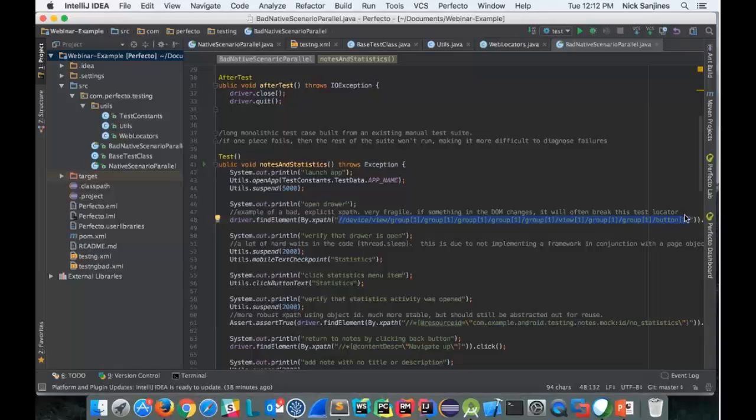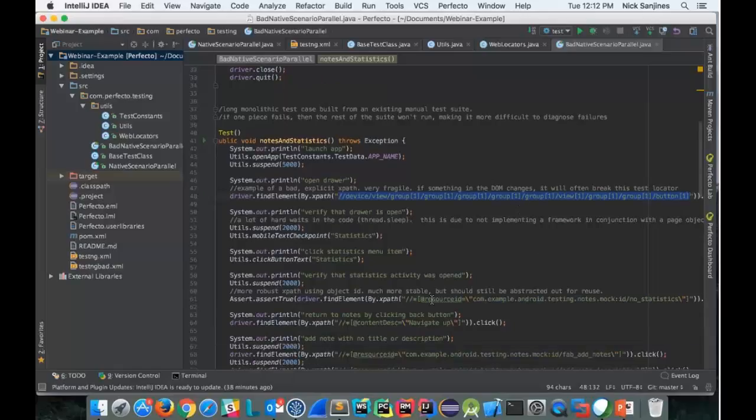So when looking at that, I realize that sometimes we have to locate by XPath or CSS locators or anything like that. What would be a lot better is down here, where we see an example of actually looking at the ID. Although it's still a string, at least it is the ID of an object, and as long as that ID doesn't change, this XPath would be a whole lot more stable.